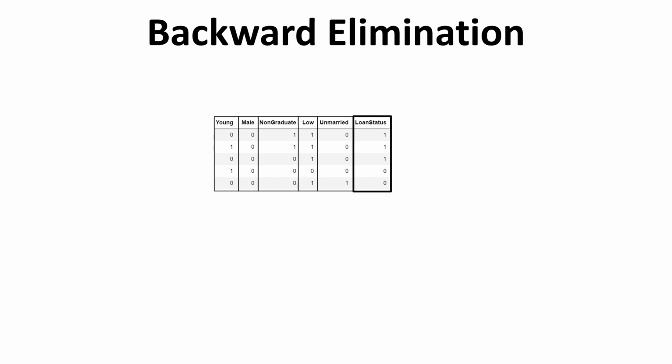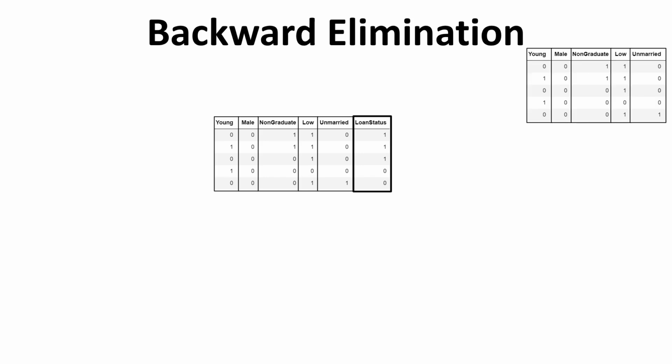As opposed to that, in backward elimination, we start with a whole set of the features. In forward selection, we started with one feature. In backward elimination, we are starting with a whole set of the features that we have in our data set. For example, here you can see we have 5 independent features, one dependent or target feature. Now when we train the first model, we will train with the whole set of 5 independent features, and we will take note of the accuracy. So for example, with these 5 features we trained our model, let's say model 1, and that gives us the accuracy of A2.